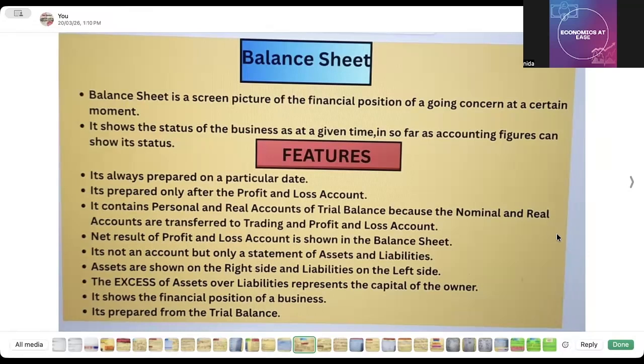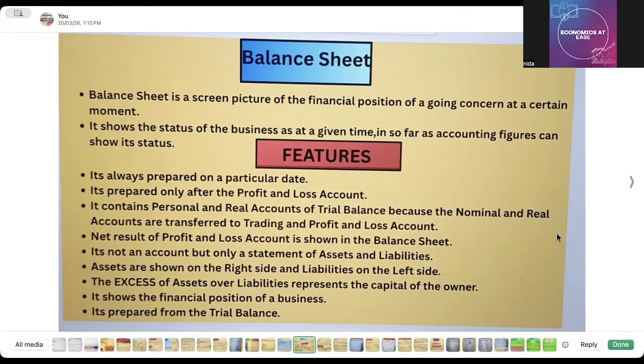Hello, learners. Want to know the financial position of a business in just one statement? So, in this video, we are going to master the balance sheet. A balance sheet is basically, I'm just giving you a simple meaning of the term. It is a statement that shows the financial position of a business on a particular date. There should be a particular date, for example, 31st March 2025, and like that.